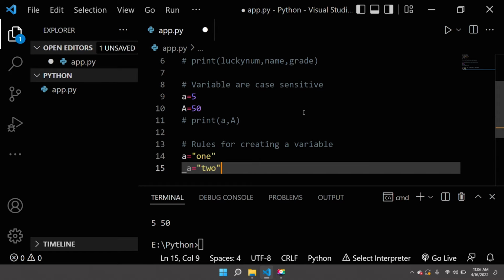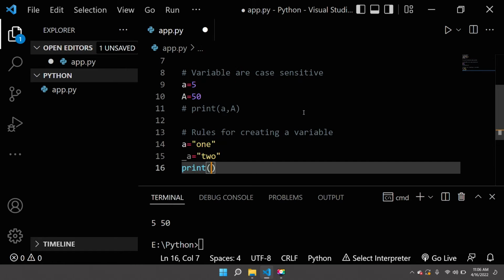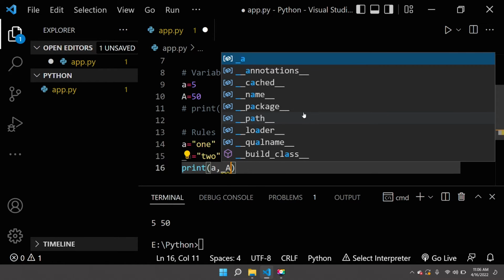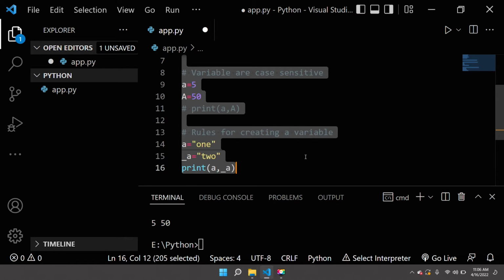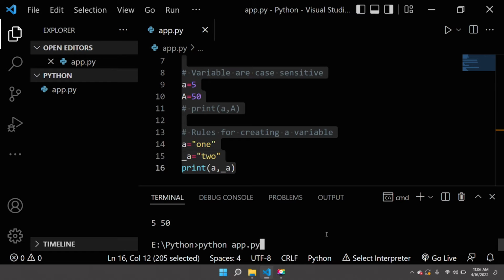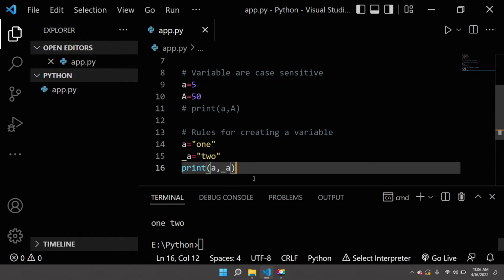Both are valid statements and this is the correct format. It should start with a letter or underscore. Print a comma underscore a. Saving my file and running: 1 2.